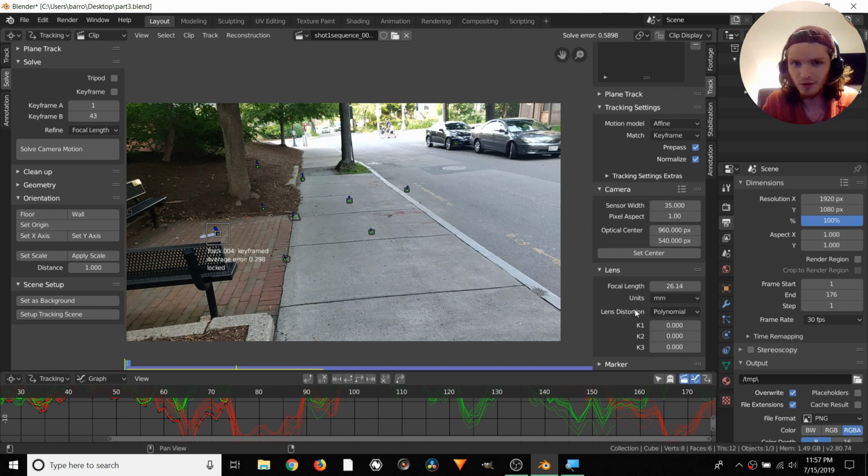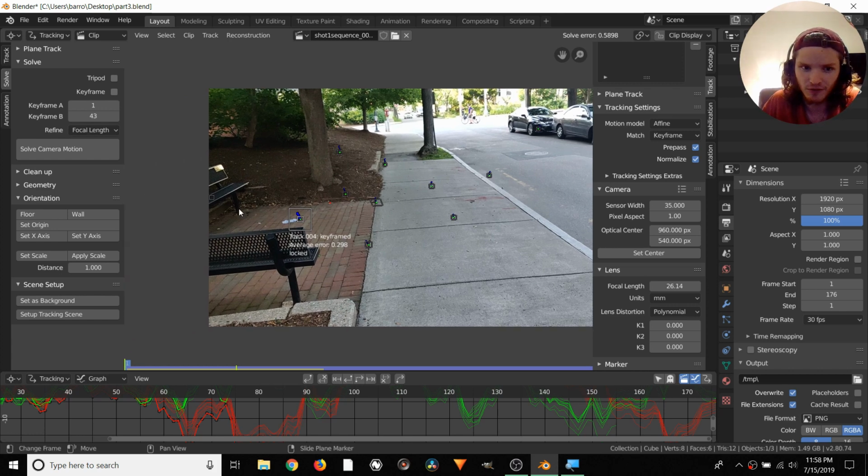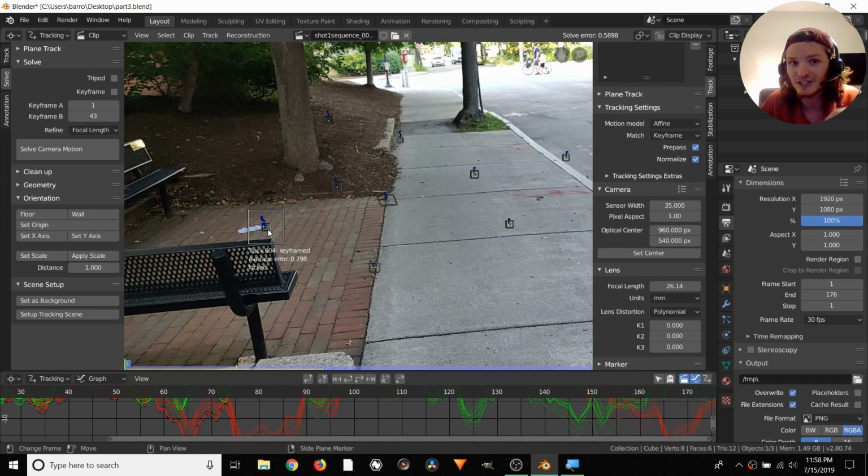So as you know, a GoPro has this widescreen, very iconic fisheye lens look to it, where there's a lot of lens distortion. For example, if we have a tracker near the edge of the frame, like this one right here, its motion isn't going to be very accurate, because a lot of that is because of the curvature of the image. It's a flat image, but it's kind of curving where it shouldn't be.